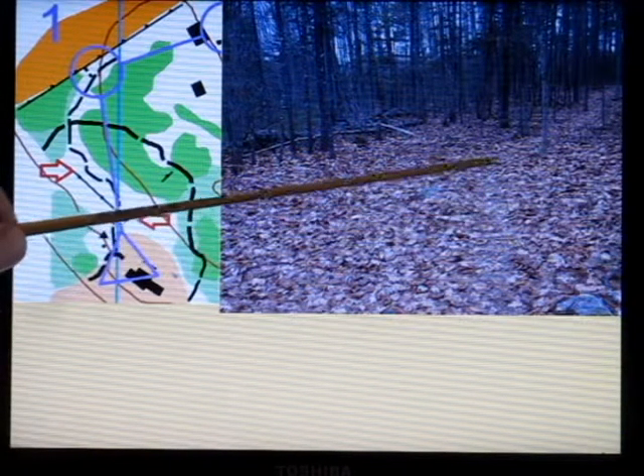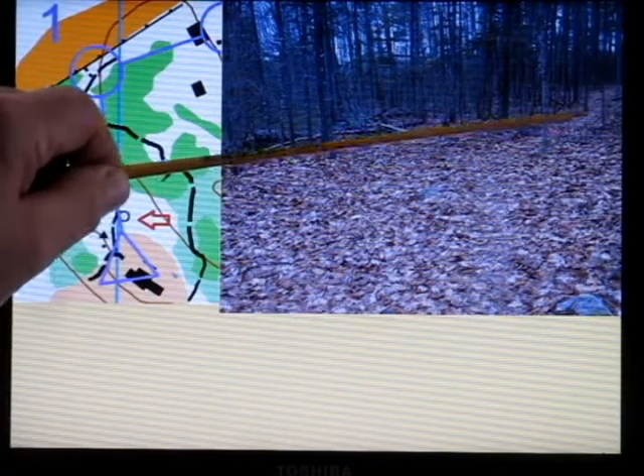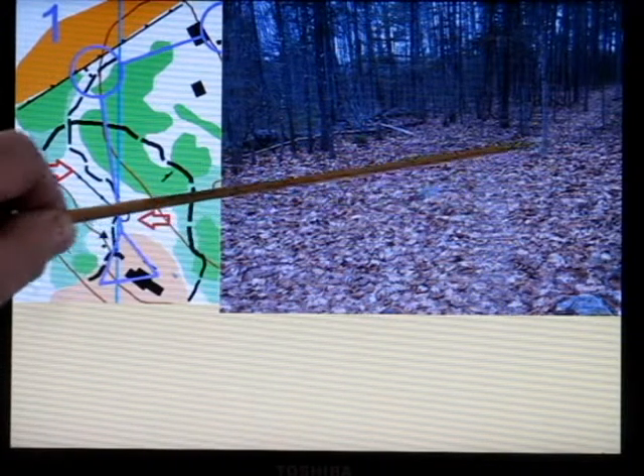Here is a stone wall at a trail bend. The trail bend ends up being a little hard to see, but it goes this way — you can see it in the fall leaves. Here is a stone wall. I come to a trail bend with a stone wall. I know I'm here.